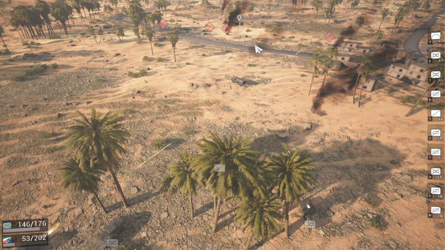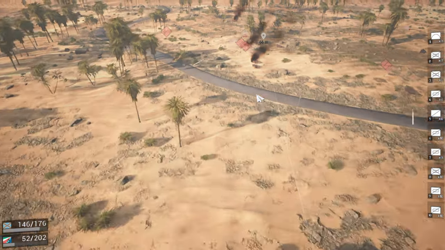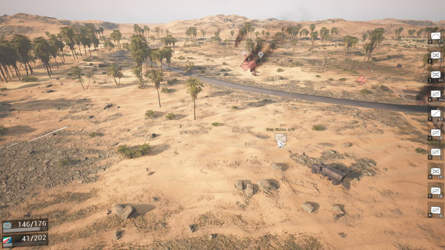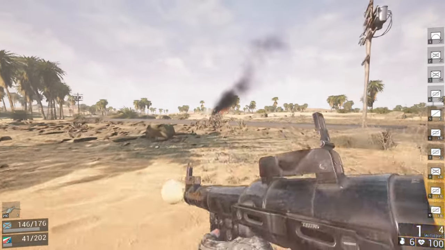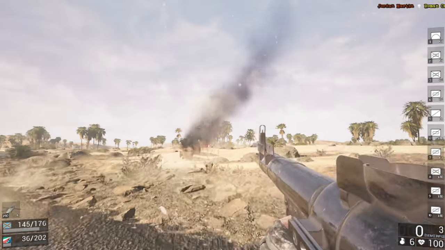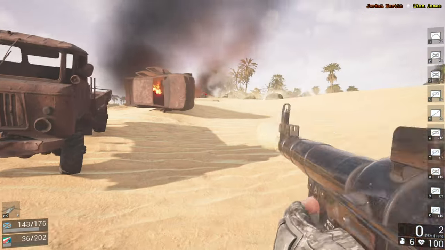Next stand. Run. Tank's getting messed up. Alright, come on guys, let's go get this tank. Yeah, help you out. I think I threw him. It's a problem when RPGs seem to go right through them sometimes. So three shots just gone straight through them. Makes no sense.